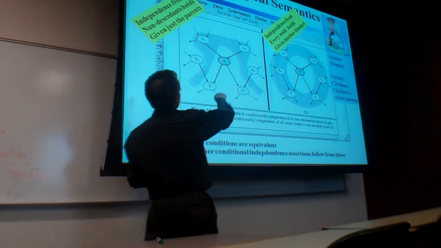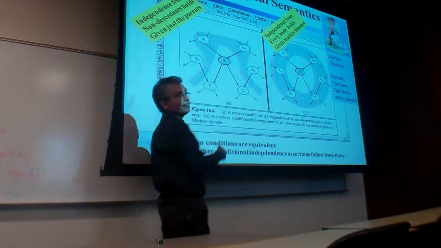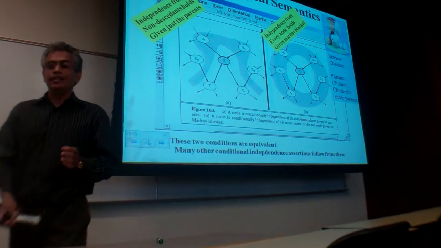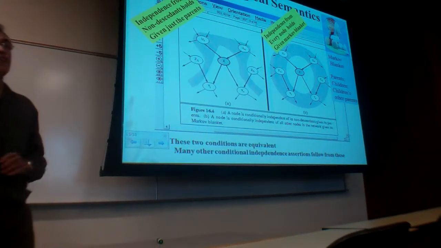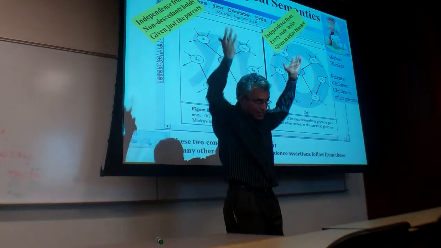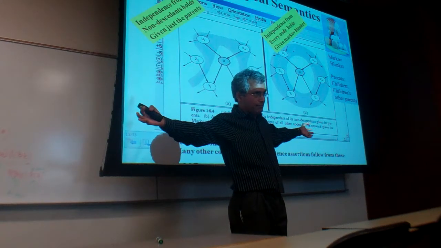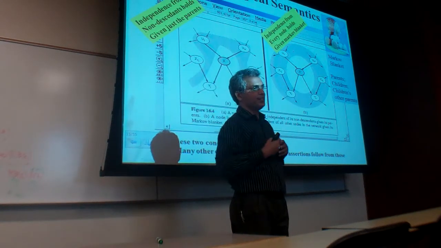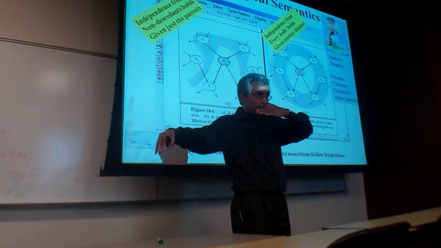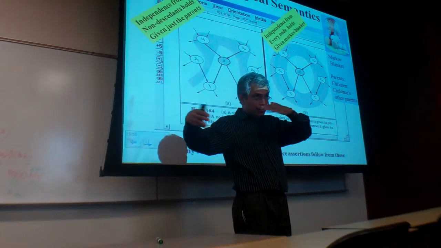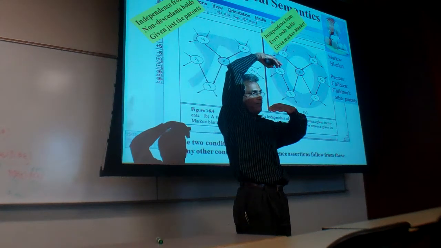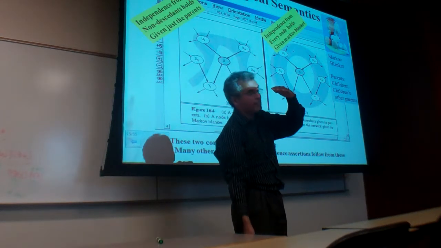So it's a bit of a blanket, but it's a partial blanket over x. If you were to give the immediate parents, then the probabilistic influence of all your non-descendants, which are sort of ancestors and siblings, is shielded by the parents. So somehow your parents shield you from your siblings, which they do. If you're kids, they're always stopping them from fighting. And also they shield you from your ancestors. But they don't shield you from your kids.